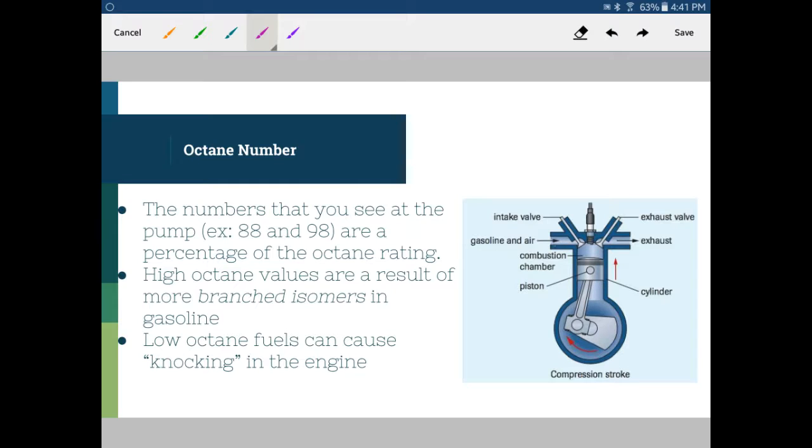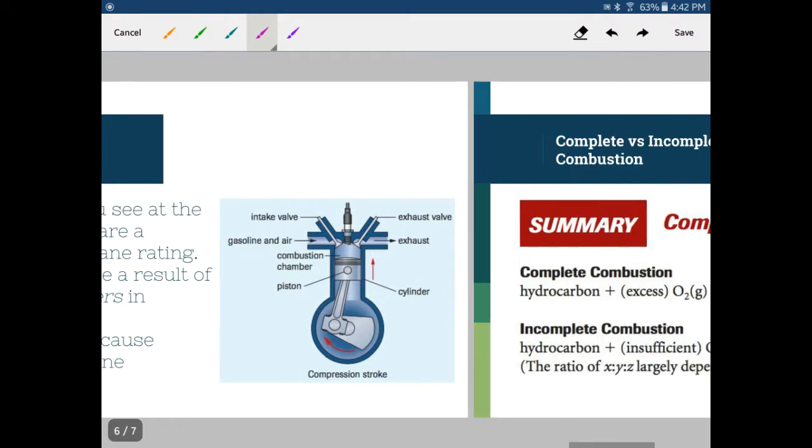Now, you'll see that in high performance vehicles, a high octane fuel is always required to prevent that from happening. And again, that's always on the upstroke of the piston coming up the cylinder. With that high octane number, you'll prevent that preemptive igniting of the fuel, which is what we want to see. Okay, so octane number, again, is just a percentage, a relative rating of branching of those aliphatic molecules.